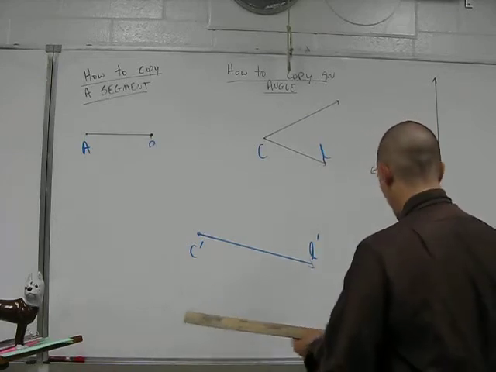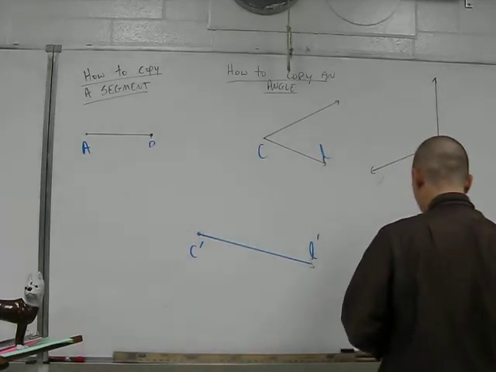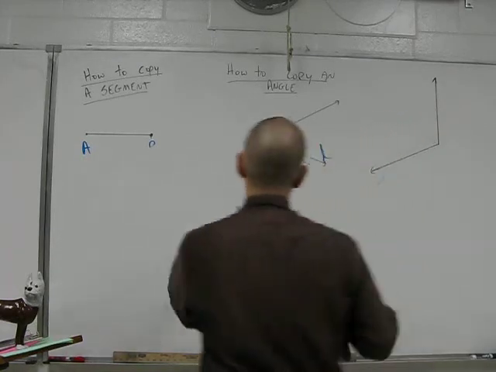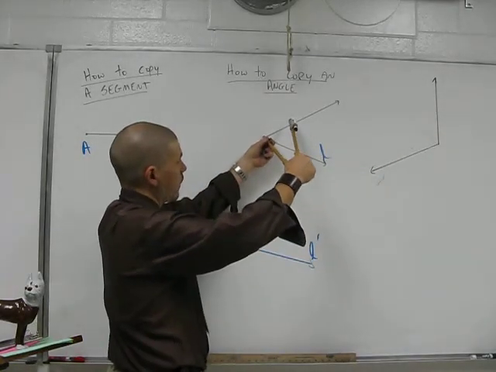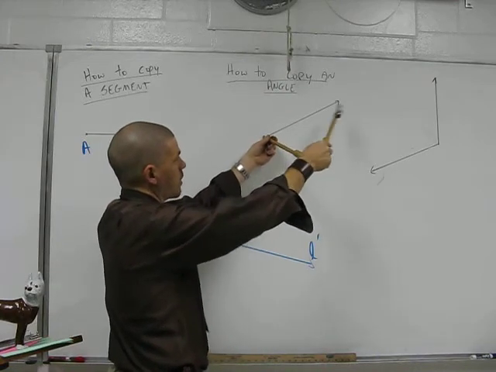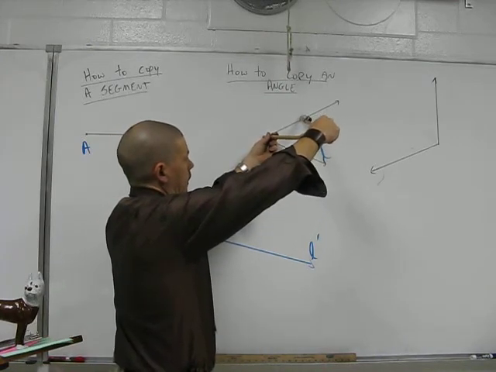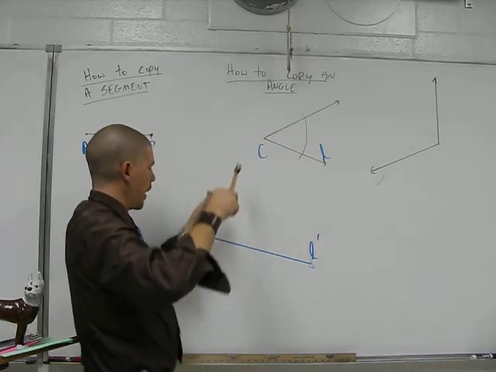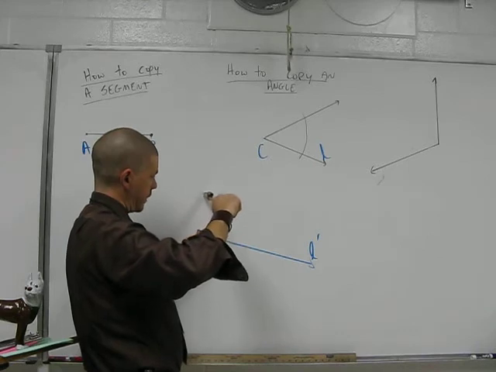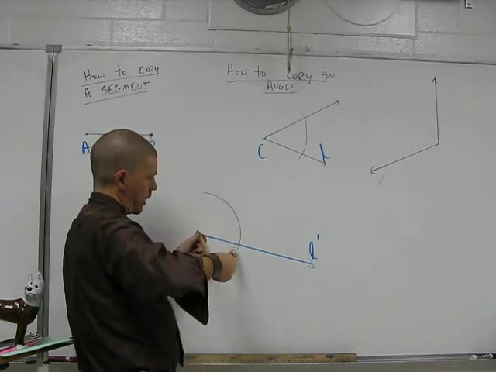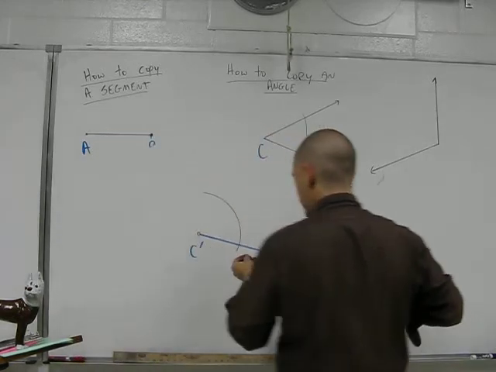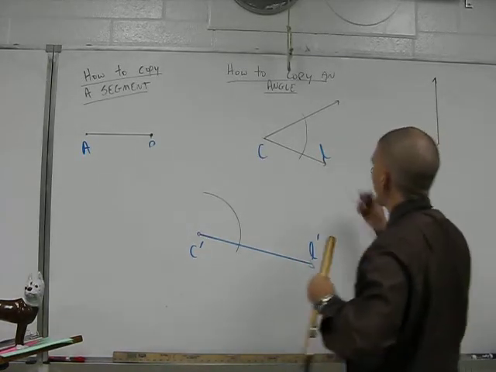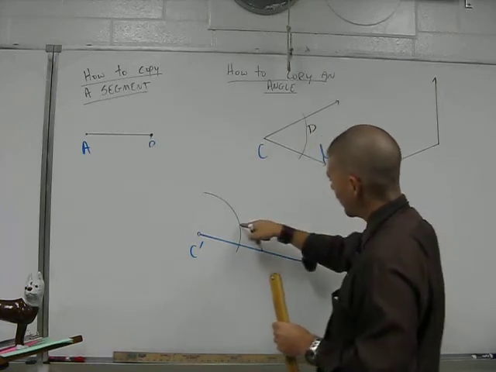The way that you do that is you take your compass, and you need some guidelines first of all. So here's your guidelines. I'm going to open up from there, some random dimension, and nail it right there, all the way through. Take that same dimension, pick up, put down, pick up, put down, right there to right there. Now I'm going to call that arc, I don't know, because I want to talk about it, arc D.